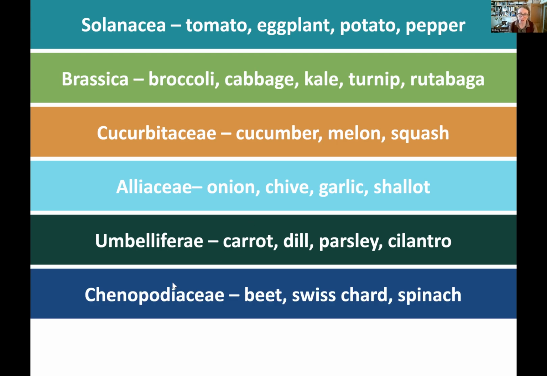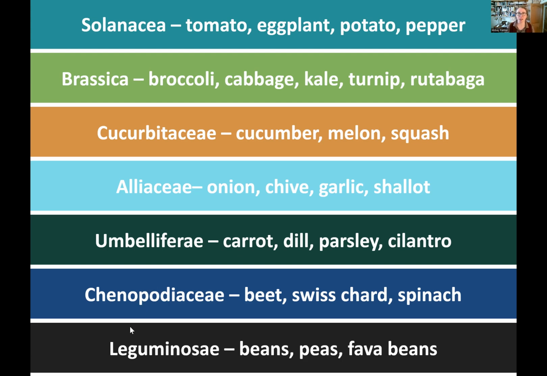We've got the Chenopodium family. So beet, Swiss chard, spinach, lamb's quarter, and quinoa are all in this family. Did you know we can grow quinoa in Michigan? This is a grain that you might be familiar with from health food stores. It's, you know, a superfood. It is a South American domesticated variety of something very similar to lamb's quarter, which is considered a very common weed pest. You know, it's maligned. We pull it out of our gardens. It's incredibly nutritious. But anyway, things in that family are all related.